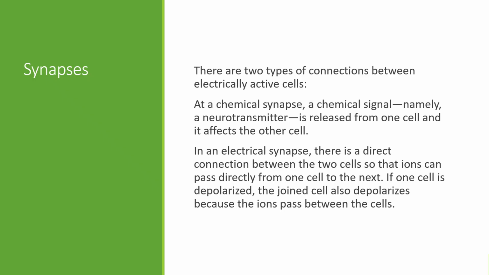Electrical synapses are much less common. There are very few of them. And the reason that they're not particularly common is that a chemical synapse is going to prevent the electrical signal from going backwards. In an electrical synapse, you have a direct connection, and the signal could actually go backwards. And we don't want an electrical signal to go back up the axon the way it came down. So electrical synapses are only found in a couple little small areas of the brain. They're more common in newborns while their brain is forming.